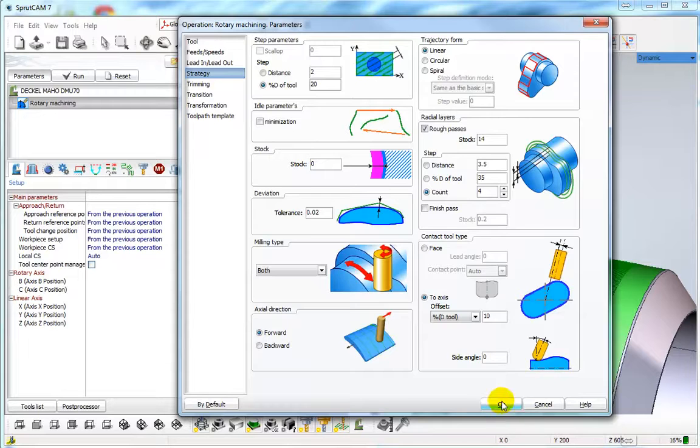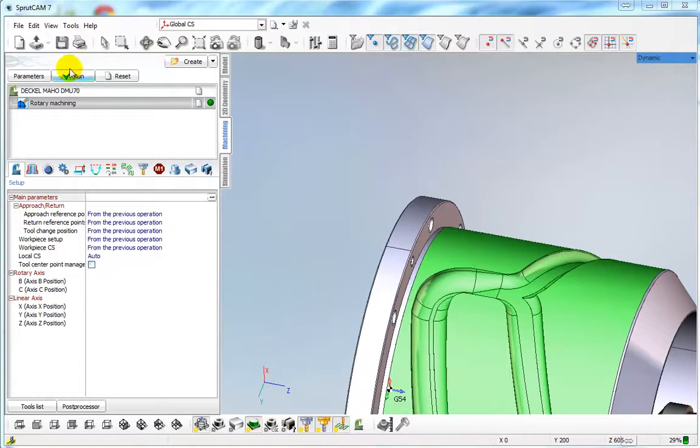Okay, click OK and recalculate the toolpath. So it takes 4 times more time for the calculation. Maybe not so. Waiting.